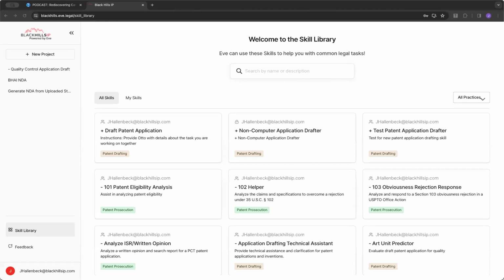Or as an attorney, you have a client that asks you for an NDA or a licensing agreement or something like that. You want the document fast, and you want it to be consistent with what you've done before, so you know what's in it. So I've set up a couple of skills that are along those lines.